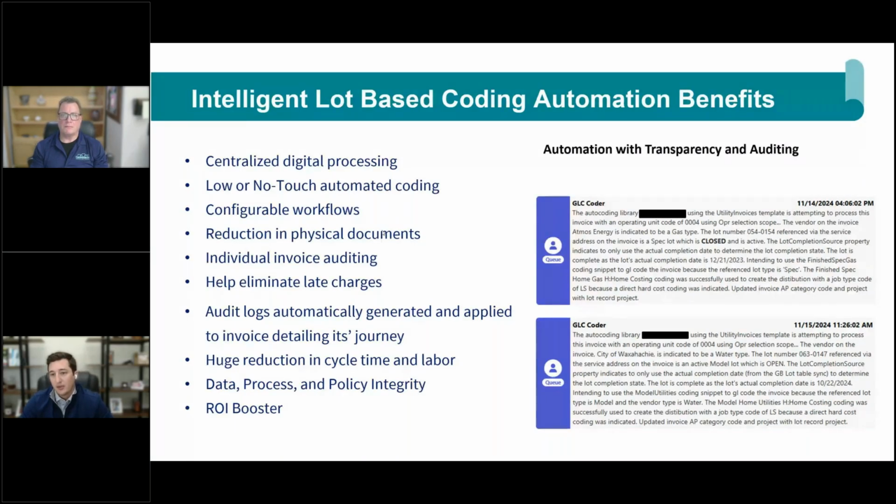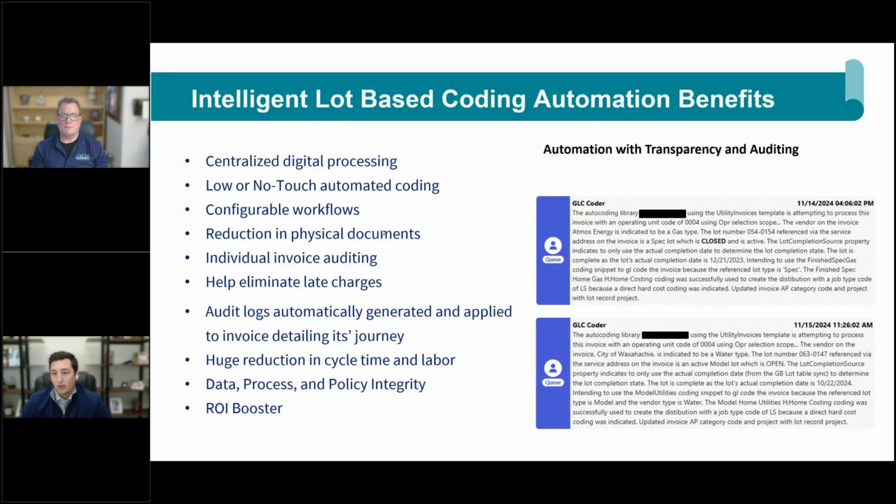But to the utility process, we were facing an issue where, from a unit perspective, we were growing, and the amount of utility invoices we get on any under construction home, as well as the specs and models ongoing, was becoming burdensome. And it's a very repeatable process. It's something you could easily program and make automated.